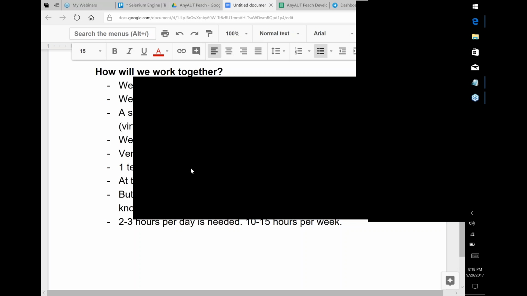When is this project going to start? So the project is already started. We are now looking at who will be part of it. From Monday, I'm going to do the AnyAUT certified tester training. That will give you a good idea. And then that will be followed by AnyAUT certified developer training, which will be a detailed code walkthrough of the Orange version.